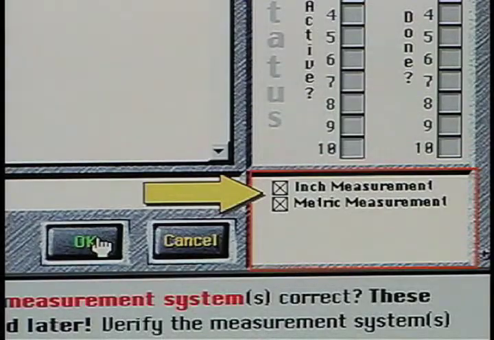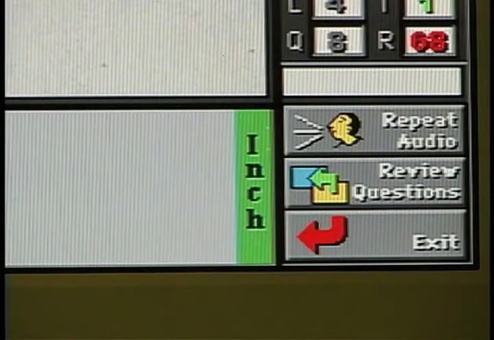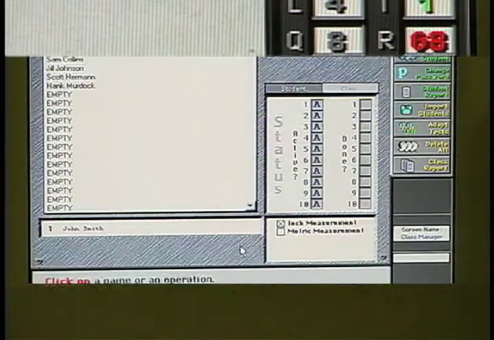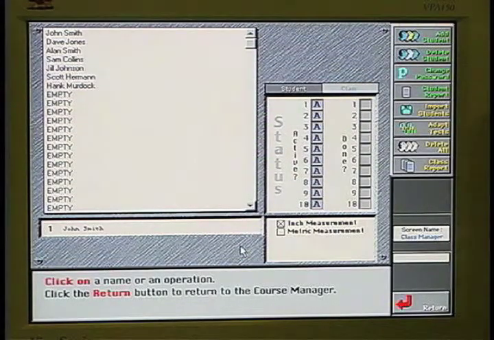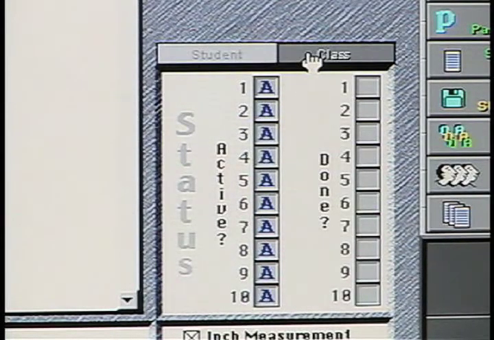The first level of instructor control is a selection of inch, metric or both when registering individual students in the class. If inch is selected, that student will see questions on inch instruments but not on metric instruments. The second level of instructor control is to make tests active or inactive, either on an individual basis or for the whole class.